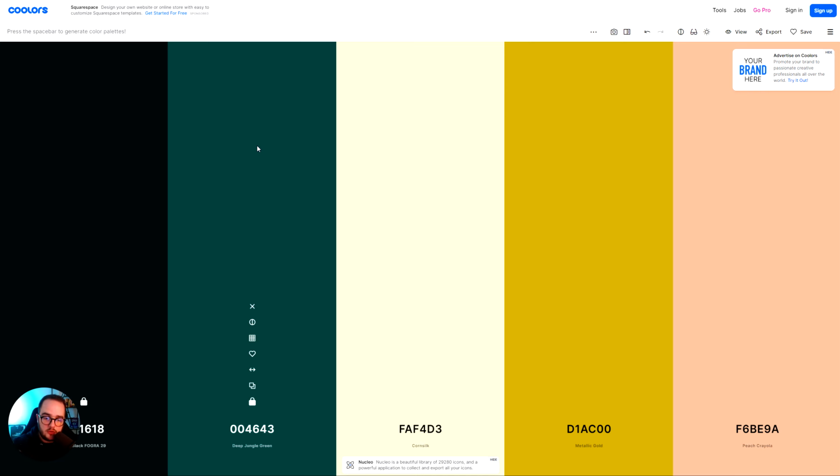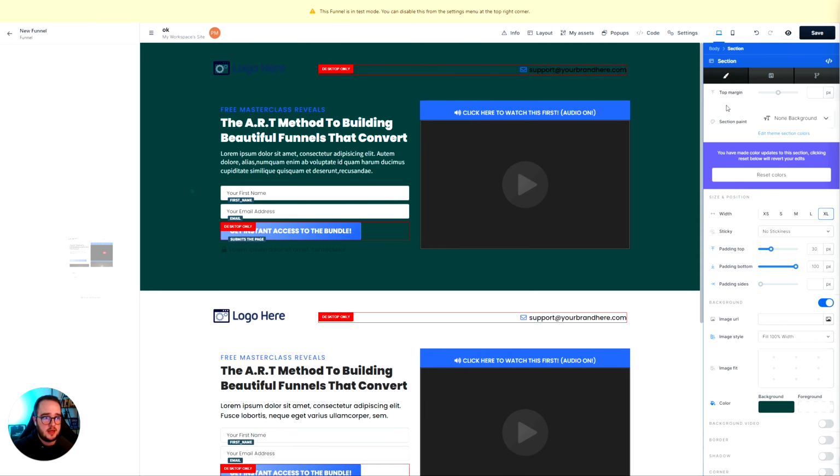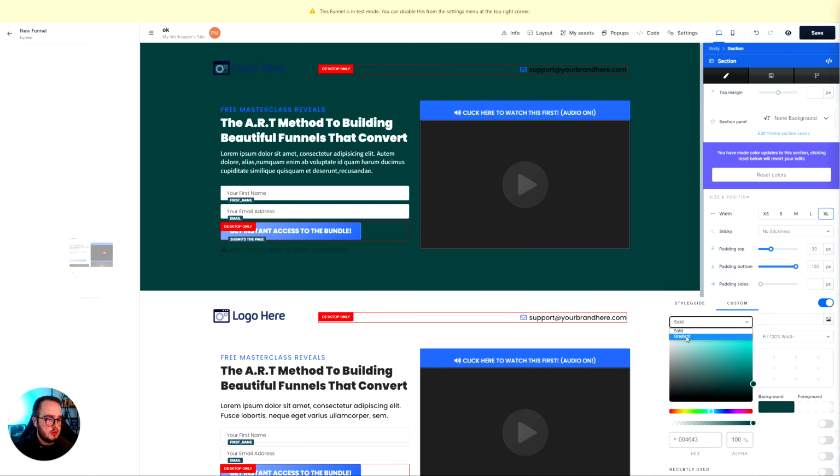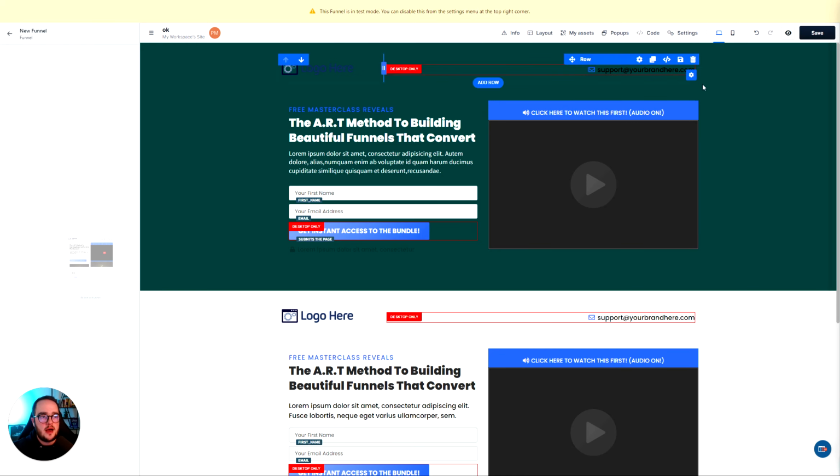But then again, you don't really know what kind of colors you can use for the buttons or for the highlights or all that stuff, right? So there's a cool trick that you can do. Now here, what I'm going to do is I'm just going to copy the hex code here, and I'm going to go to ClickFunnels right there, right? Now here, I'm going to go to settings and adjust the background color to solid, and it was the same color, okay? So now I have this color, but as you can see, this blue doesn't really go really, really well with this color.